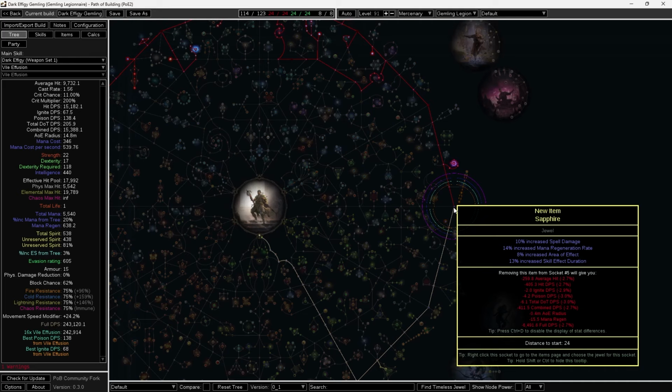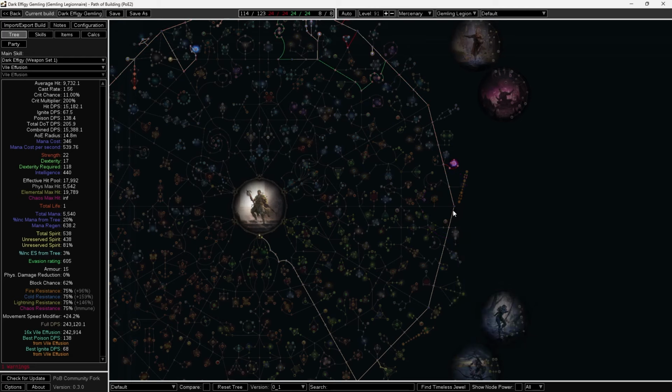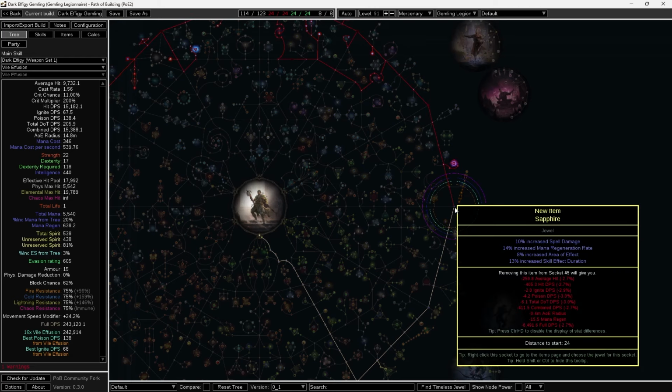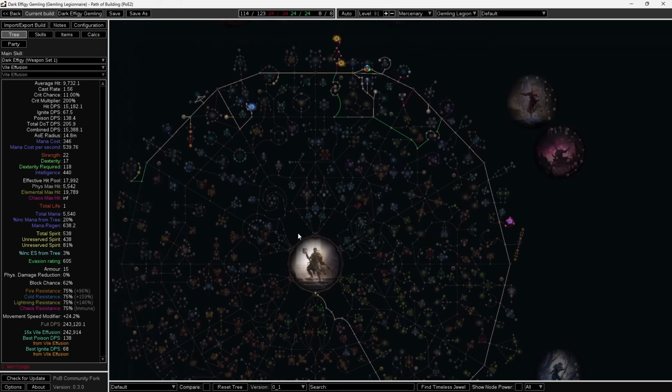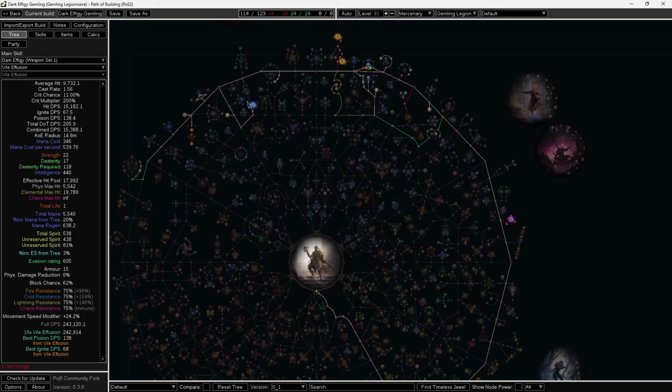If you can get increased spell damage, it's completely optional. If you can't, ignore it. The reason for increased spell damage is it increases the chaos and the lightning portion, so it's just good to have if you can. And other than that, that about covers the stats you would like to have on the offensive setup here.